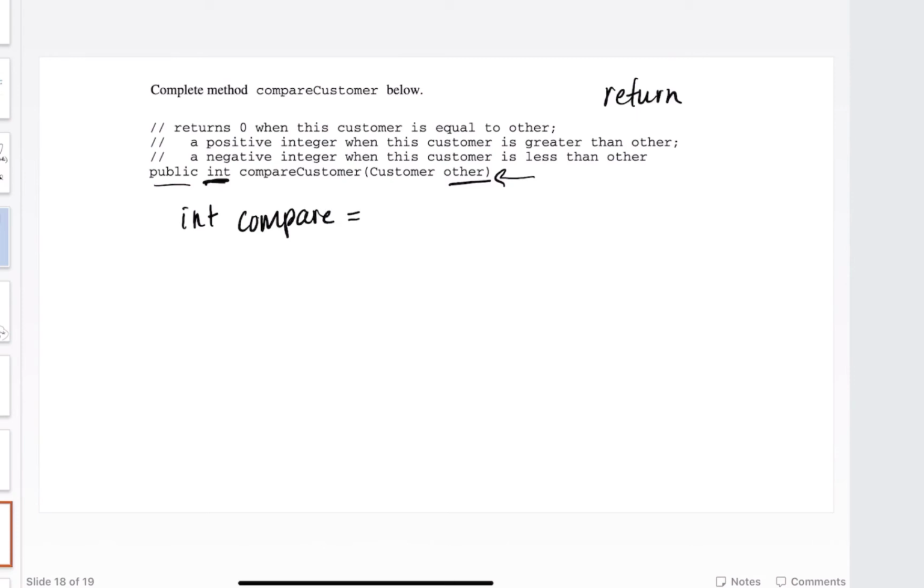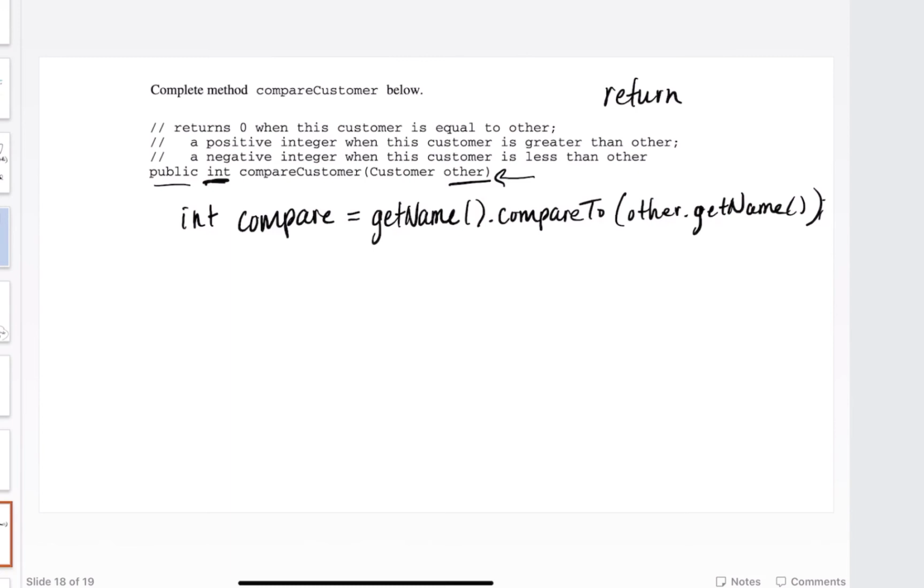And I want to set this equal to getName. I want to get the name of the current customer, and I want to compare it to the other customer. But don't forget, we need to call that using other.getName. And so we have that integer now.